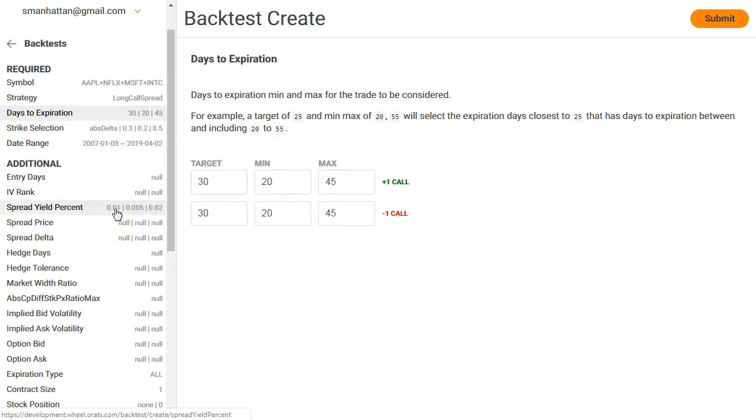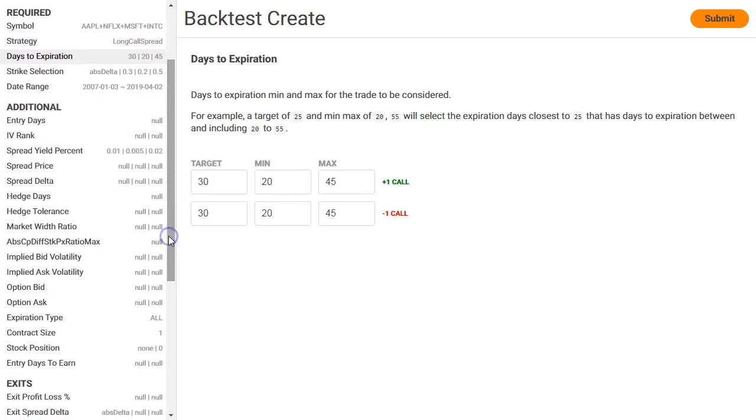Well, the way that we choose is we pick the one that is the closest to our ideal. So we have a target, and then we have a min and max spread. So we score each one based on how far away you are from your target based on the min max spread. So now the options that you find are a lot closer to hopefully the rules that you put in there.